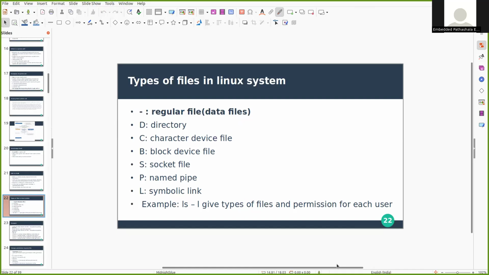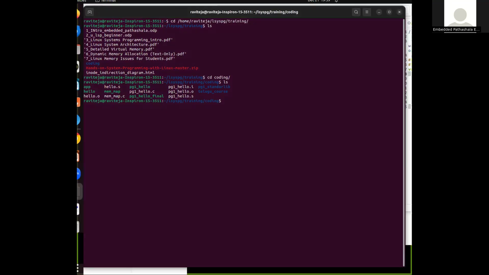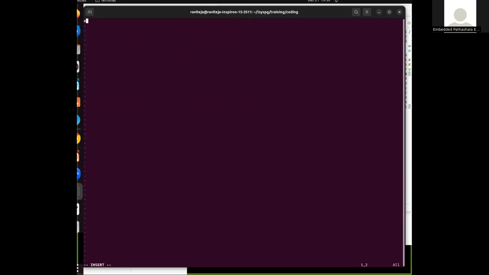So let me present my terminal to you. For now, first let me show you how these glibc APIs will work. So what I will do, vi hello.c, with a printf of hello world.